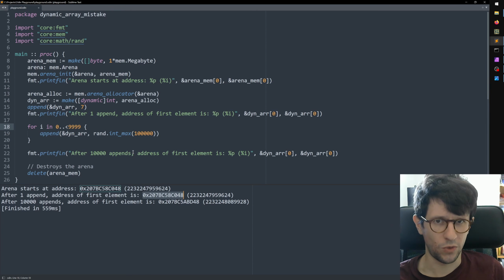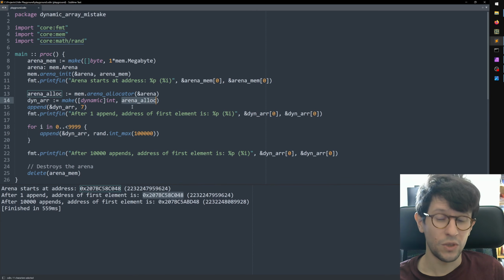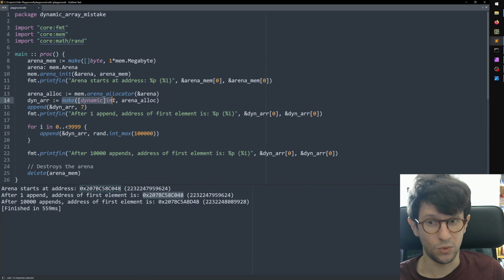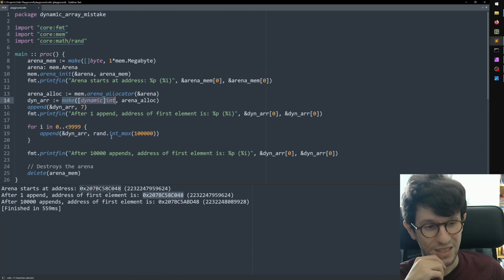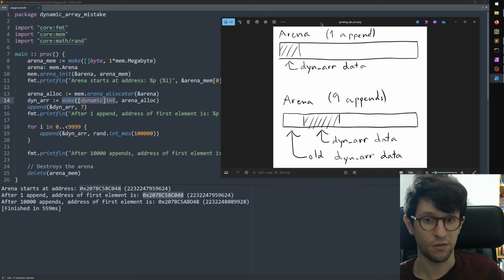So this is just something to keep in mind when you use arenas: naively putting an arena allocator like this in as the backing allocator for a dynamic array is not always the best idea because of this. I have this illustration, and by the way, this illustration comes from a blog post that is linked in the description that talks about roughly the same stuff.